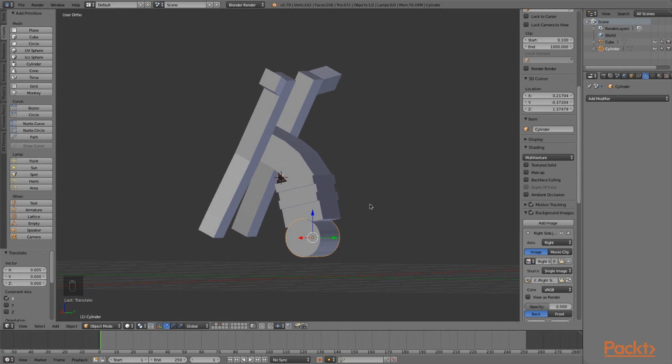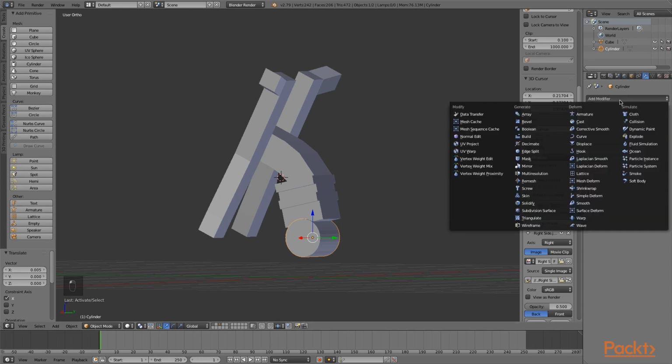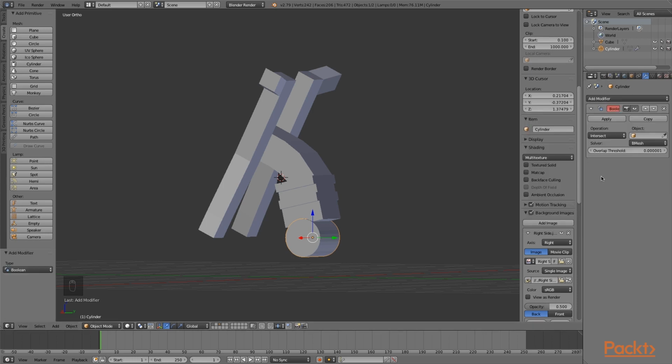It's a modifier as well, so we can either select our chassis, cube, or our cylinder. Well, I'll select the cylinder at this point. We'll add modifier, and what we're going to want is our boolean modifier. And you can see this little picture here. It kind of has two objects looking like they're going to be put together. So what a boolean modifier does is it allows you to select an object, which right now we have our cylinder selected, and we're going to apply a boolean to it. But what do we want it to do? I want it to make a union, or actually I want it to intersect.